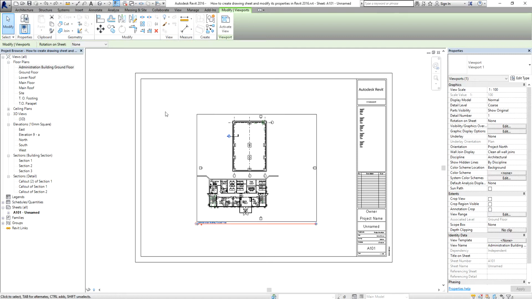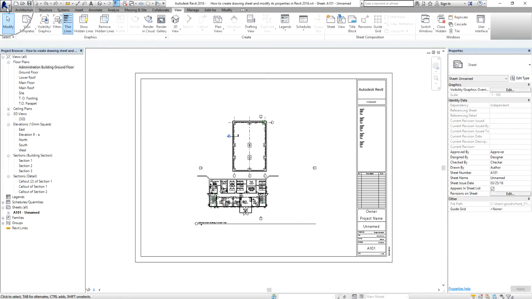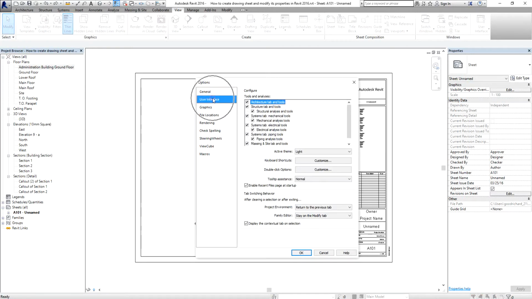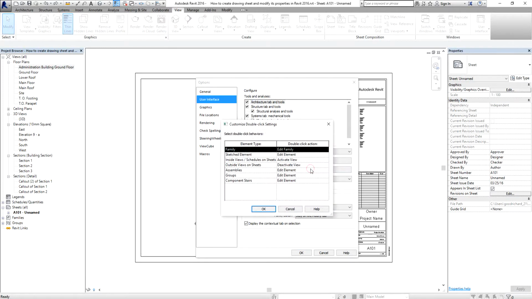But take note, make sure the settings on your options here, when you want to double click the viewport to edit the view, make sure the settings on your options, user interface, double click options, customize. Make sure that your view is like this. When you double click, it will activate the view. This one, inside views, schedules on sheet. Make sure activate view is selected here for your double click action.